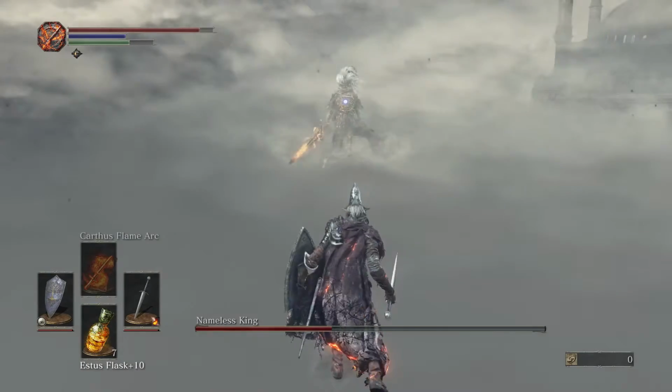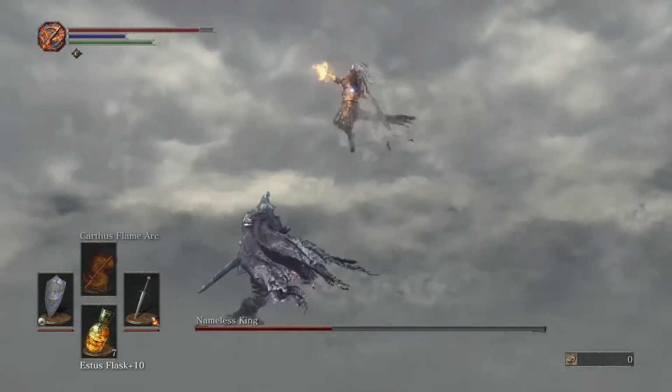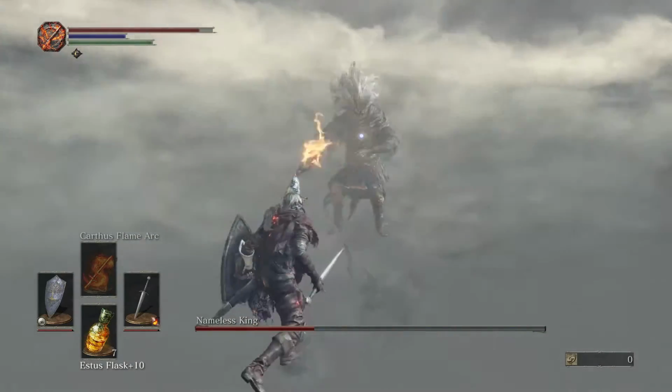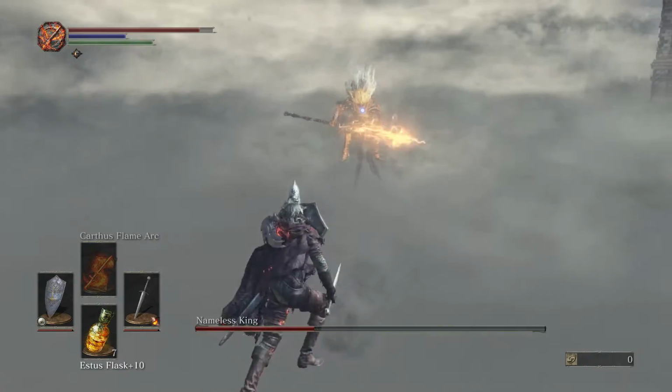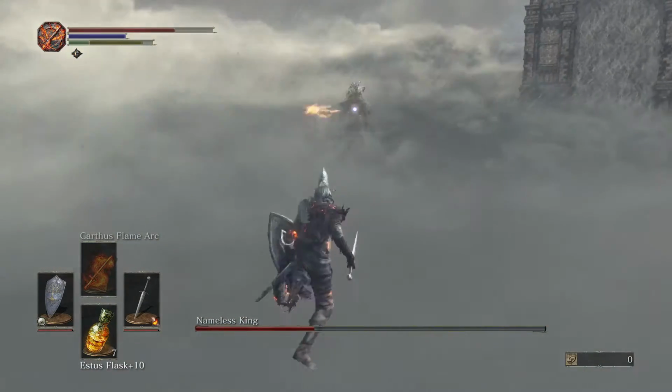Just keep ignoring everything other than the jumps. There you go. Just strafe a little bit to the left and kind of use your thumbstick to turn around as he comes down. You'll be fine.